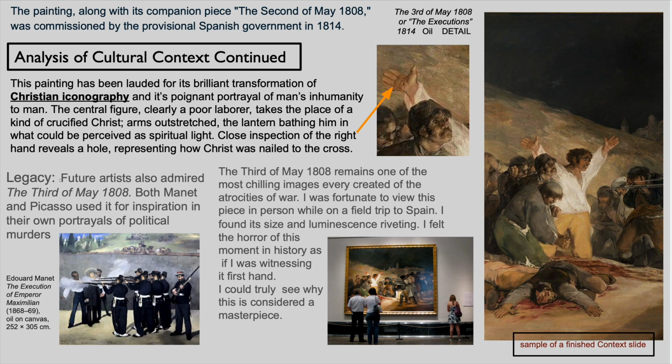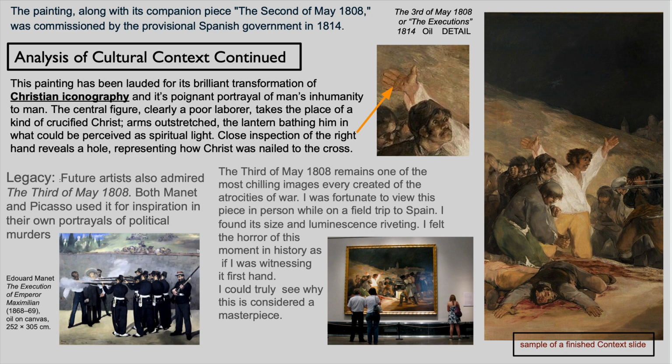So the painting has been lauded. First of all, I throw in here that it was actually commissioned by the Spanish government. Okay, so one of the reasons it was made. This painting has been lauded for its brilliant transformation of Christian iconography. If I didn't talk about this in my cultural significance slide, I'd lose points. And anybody that knows the work well, and these are art teachers and art historians looking at your work, will know this.